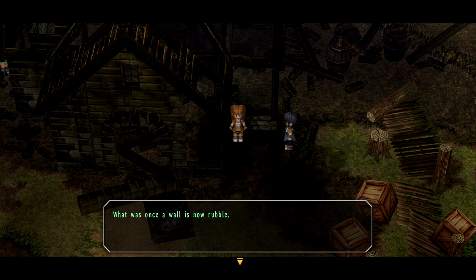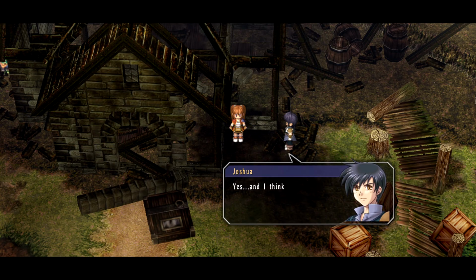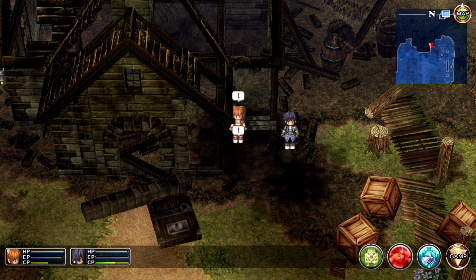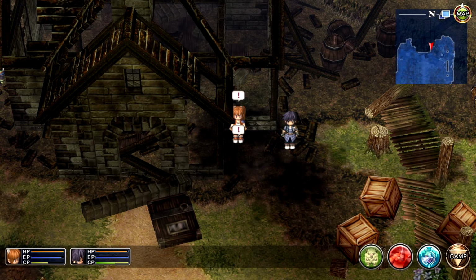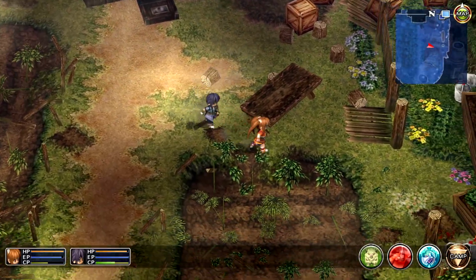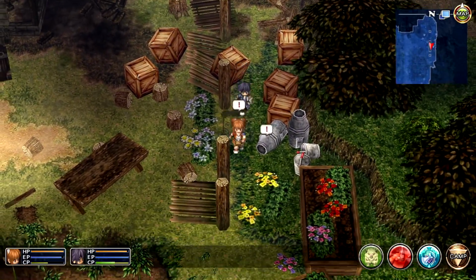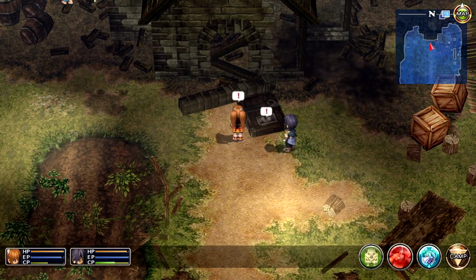Well, the once wall is now rubble. Wow, this place is ruined. Hey, do you smell something strange? Yeah, and I think I know why. The strange smell is strongest where the wall has collapsed. Accelerant, that's what it is. That's what we're smelling as well. Is it conclusive evidence? Not yet, but it is a very potent one.